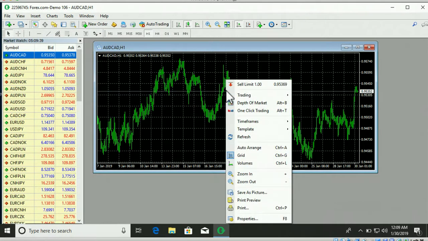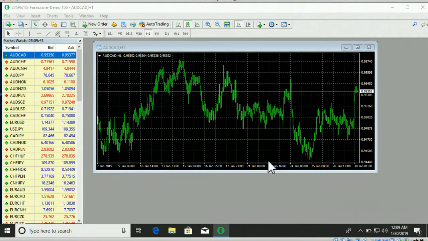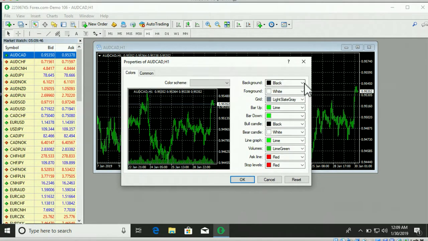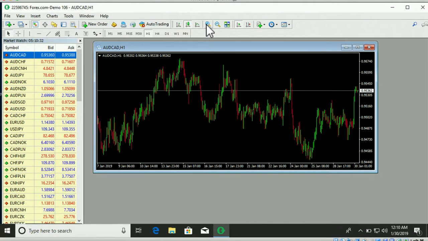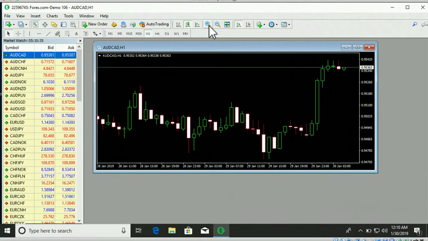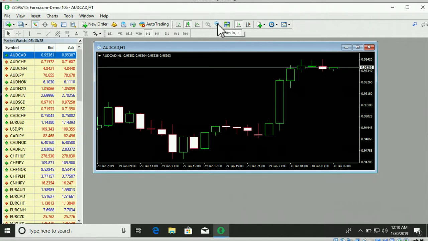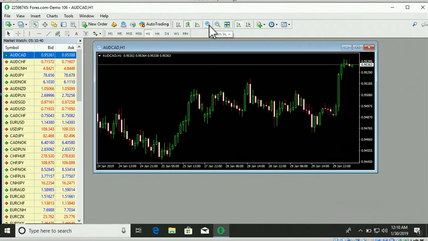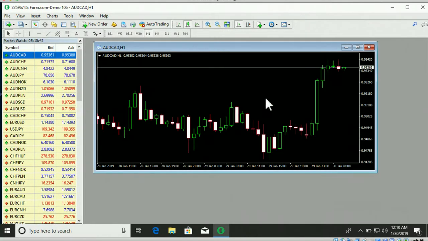If I right click on the chart, I can go to properties and change things about the chart. I can click on these arrows to zoom in or out. If I zoom out, you can't really see the candlesticks. If I zoom in, you can see them.